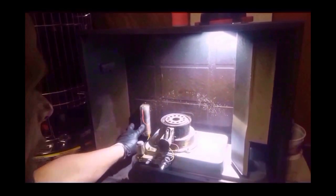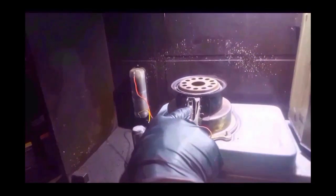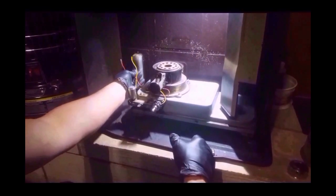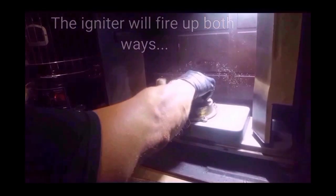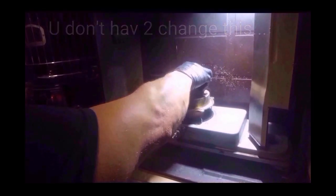Now what you want to do is, this is where your batteries go to your igniter. Your igniter goes right here. Okay, that's going to get replaced as well. So then you just unhook these. You just want to kind of remember where they were. It's not a big deal if you can't remember it. And then you want to lift this up.